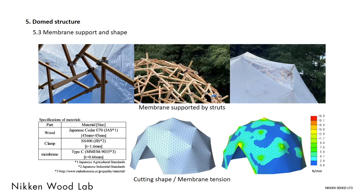A membrane roof was installed around the frame. The membrane was supported by strut tips protruding from the frame, and tension was introduced by pushing the struts out for the length determined from the analysis to stabilize the shape. The table on the lower left shows the materials used.